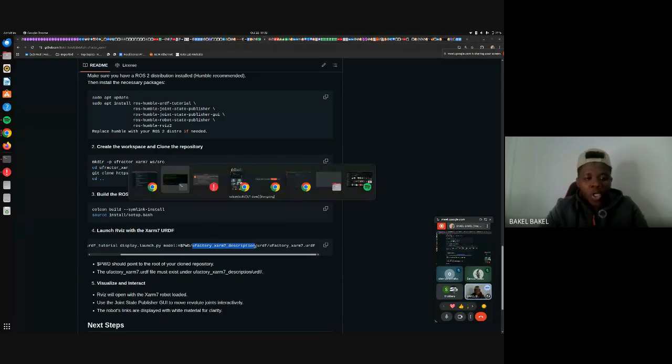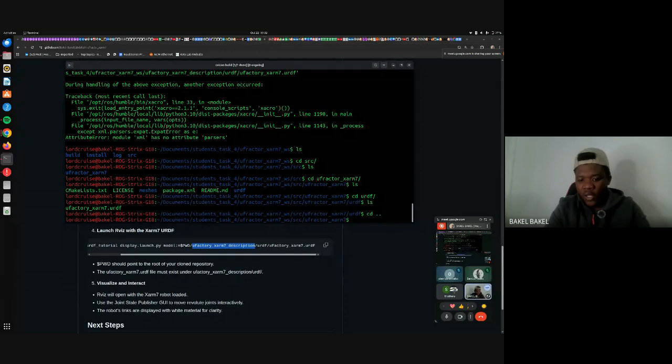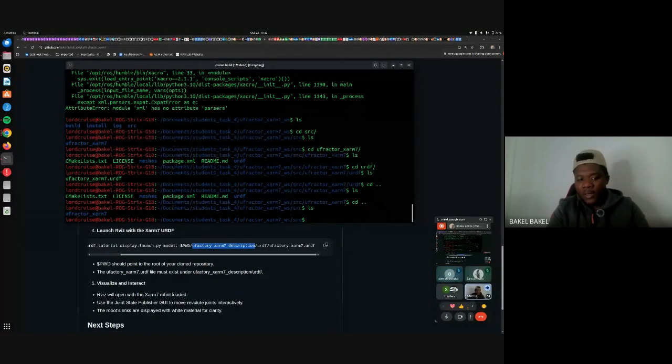That's what you're saying. The problem with that is, if we go above the URDF folder, see the URDF folder here, right? The folder that has this URDF folder is a package folder. So what you are trying to say is, I should go here, I can do ls, and then I should create a new folder called description.